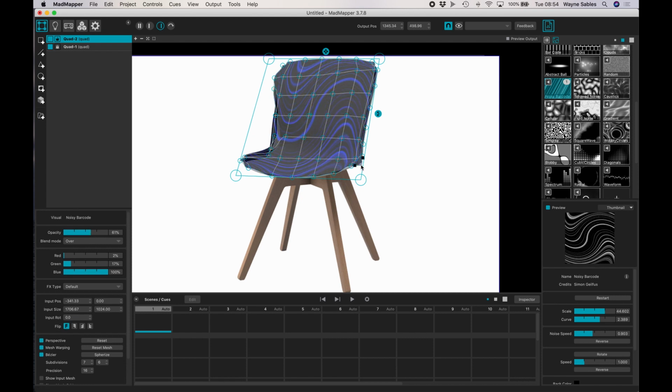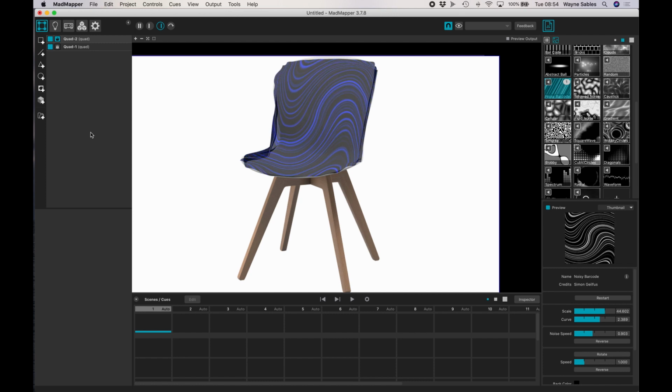As you can see, that's a very rough mesh warp, but I wanted you to get the idea of exactly how it works. When you're mesh warping, you need to spend a lot more time making sure all of the curves are in the right place and that you're really outlining the object.